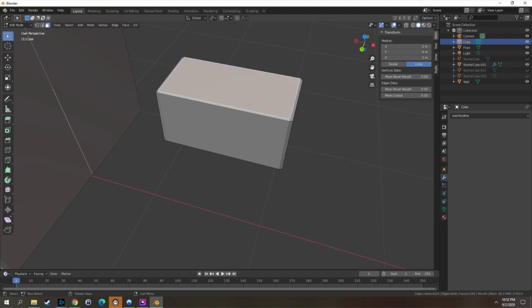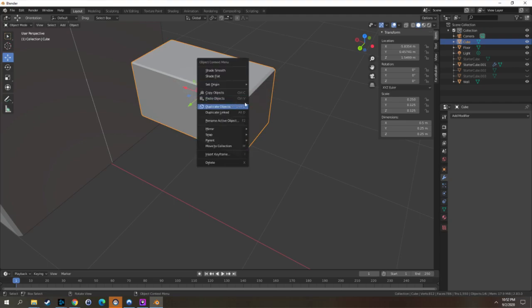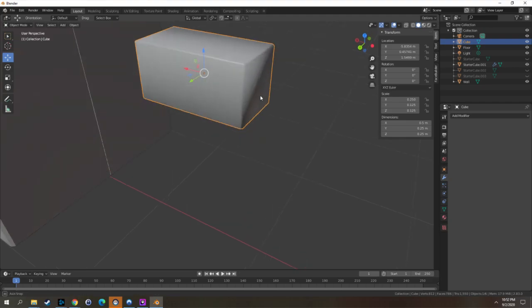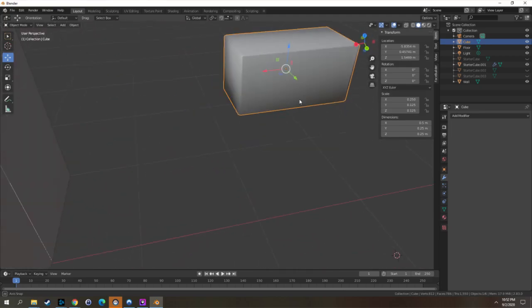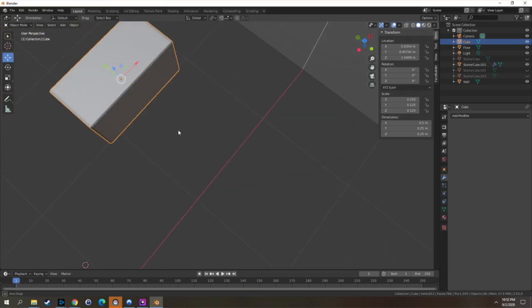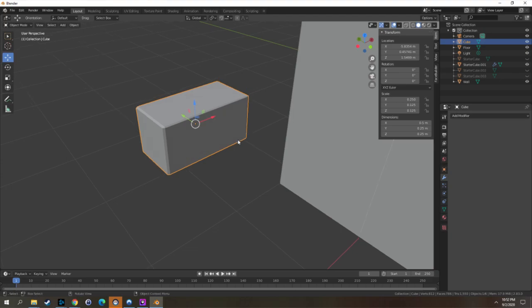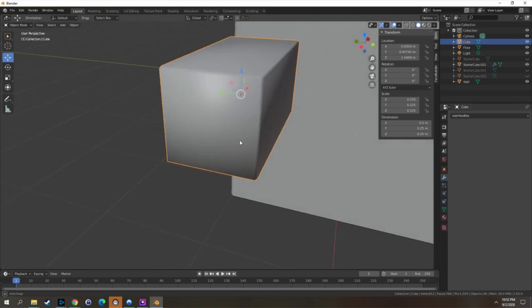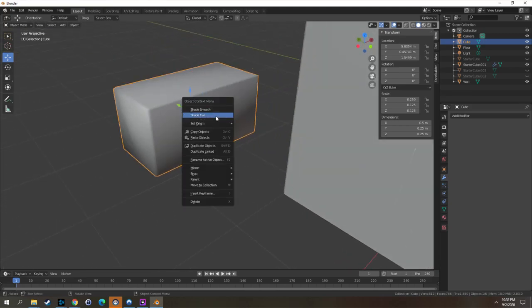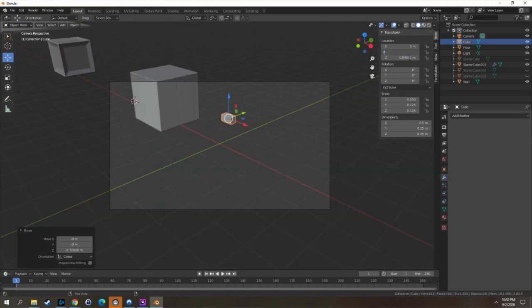And then one thing we might be able to do is, it's not like a hard surface rendering right now, but if you shade smooth, it kind of looks a little bit smoother. I'm not sure if that's what I want. Shade flat gives it this flat look. Shade smooth is really more for circular objects, I think. So let's do shade flat for now. All right, and we'll put you back at the start point.